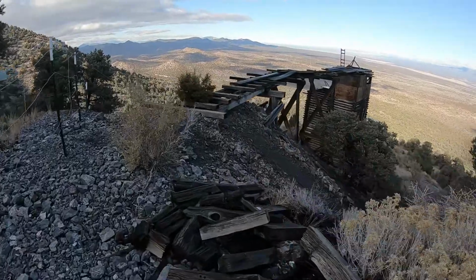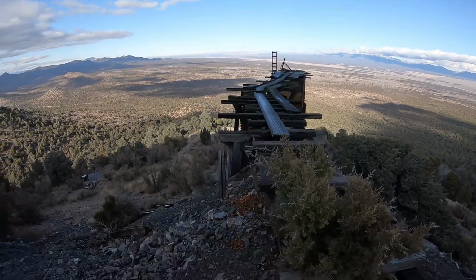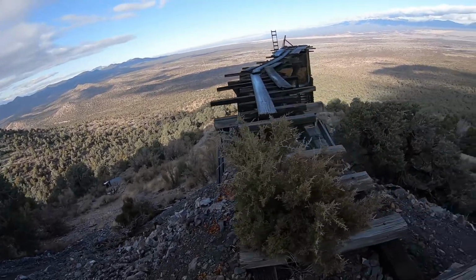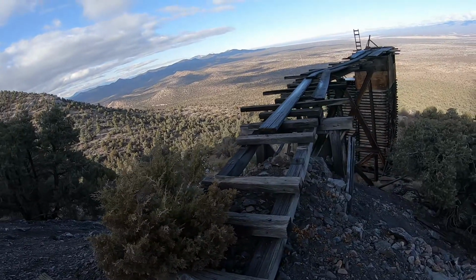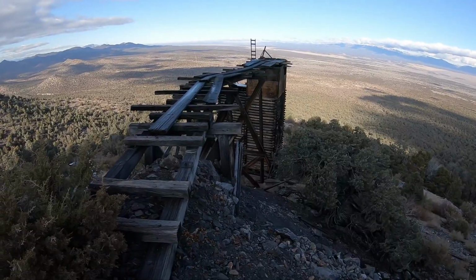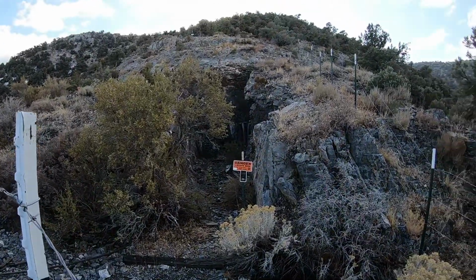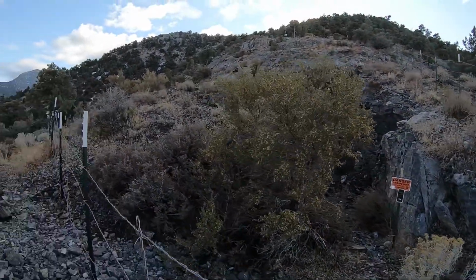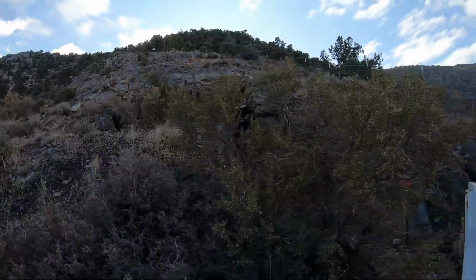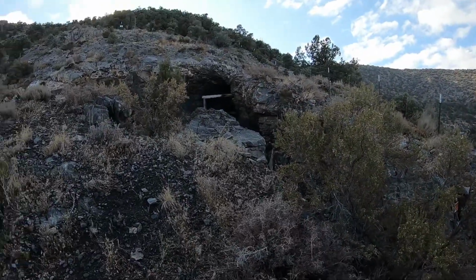So here's the tracks going out to the hopper over there, which is pretty cool. Now I'm not about to go out and walk on it or anything. Seems to me like that could be a really dumb move. But we might have to explore that. Oh my goodness. I don't know if you can see up there, but this place is cool. This place is really cool.